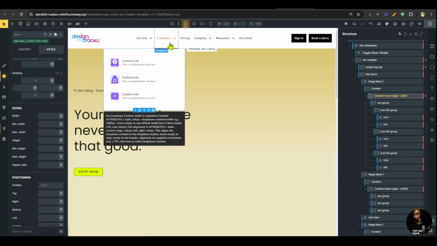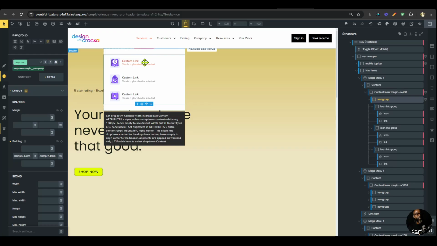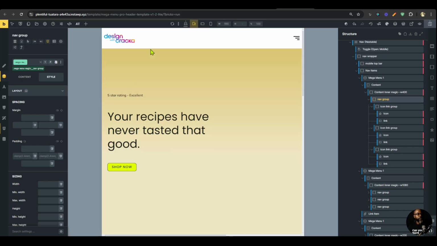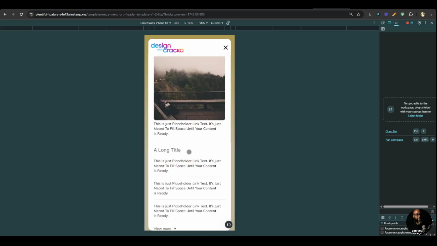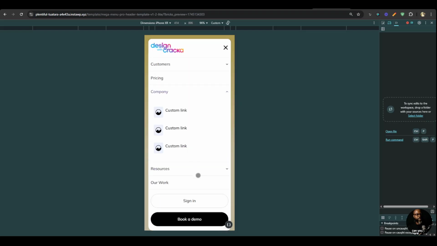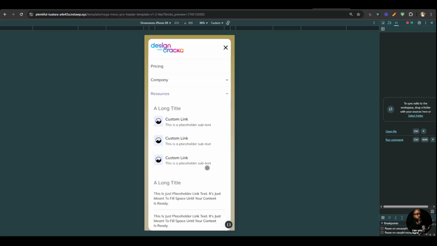And then for the case where we have this nav group, where we have removed that padding from the top, on mobile, we might want to put back that padding. Okay, so that padding was just something like this. So we could go to a mobile breakpoint and then put back that padding top. And then everything will be fine and dandy. Okay, so that solves the problem. So we have enough gap here now, spacing. Okay, this looks great. This looks great. Okay, and we have our sign in and all of that.